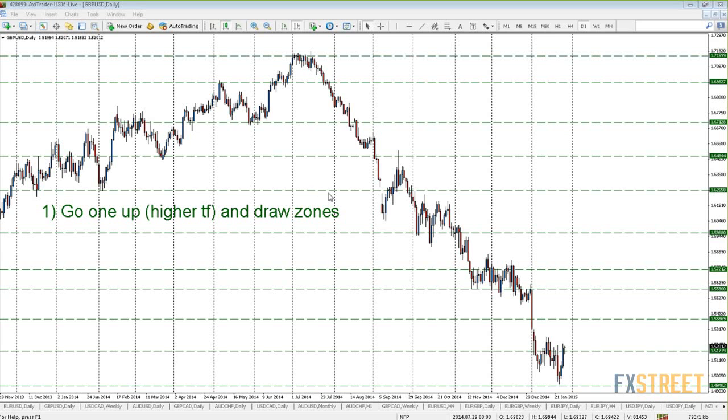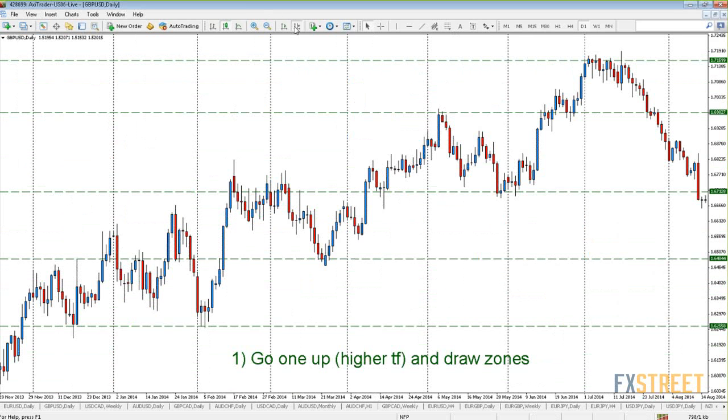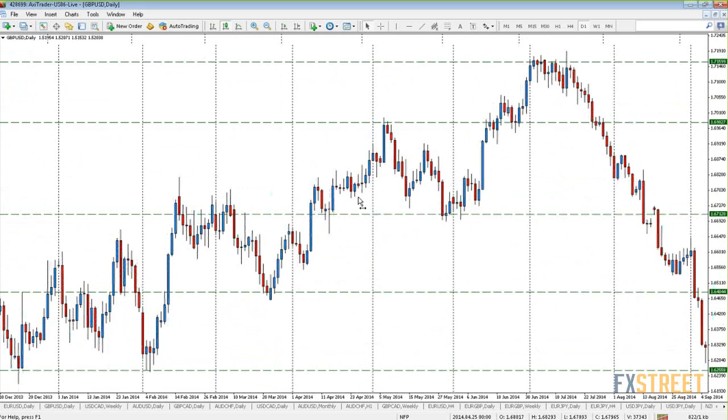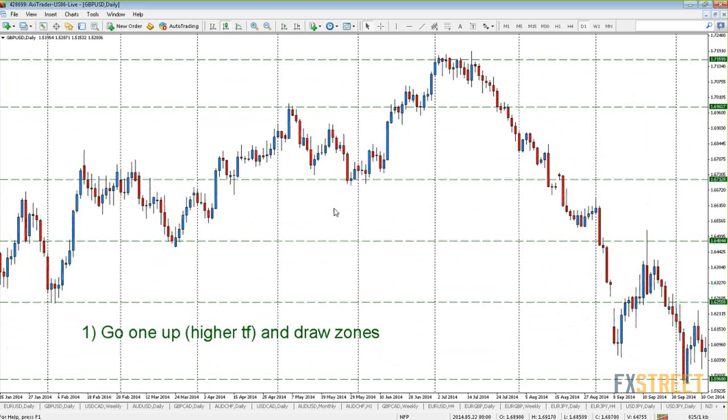And here's the key. You don't really want to do anything unless the market is on the zone. So as you can see here on the pound, the market has recently touched the 49.40 level. And it's come back up, and it's just barely reached the next zone, which is the 51.70 level, right? So it's kind of just right now breaking through one of the zones. And it looks like it's moving up to the next level, which is at 53.86. All right. So that's basically the first thing.